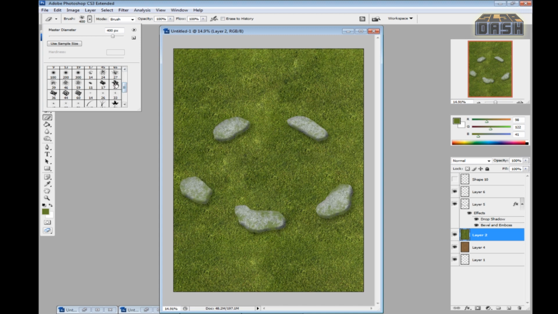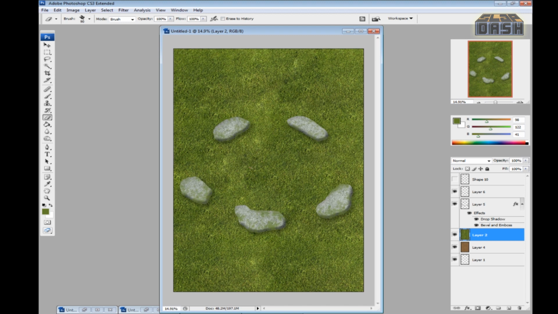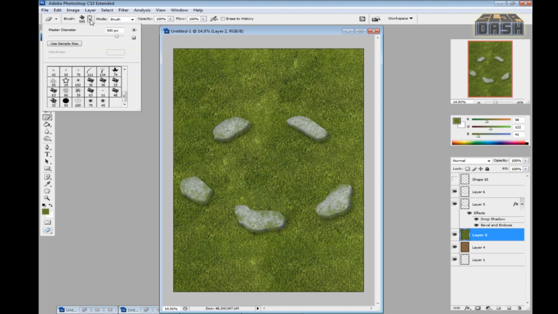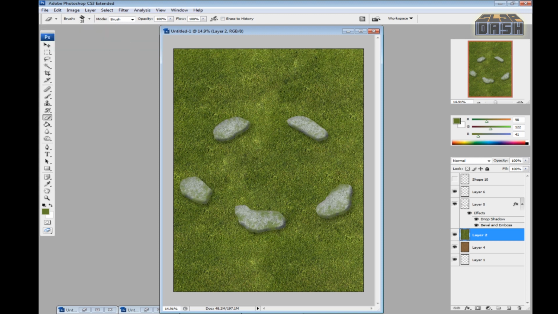I'm going to grab a similar brush, and I haven't downloaded any extra brushes on this version. I'm just using the really basic ones that came with it, so you're not going to have to worry about finding super neat, unique brushes, although I do encourage it. Having a nice collection of brushes is very useful.